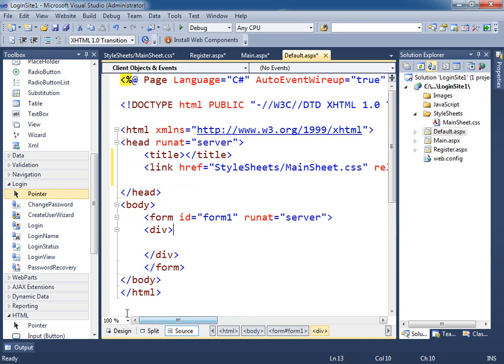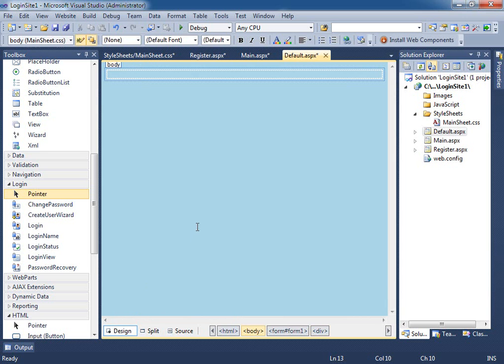Now, we want to go to our default page and let's look at the design. I have a main div. This is my main div. I just added a few lines. If I want to design the style for this div, if we want to change the design for this div, remember the design that we've done in our design, how we made it with the borders and things like that? How do I do that? Where do we enter the design?